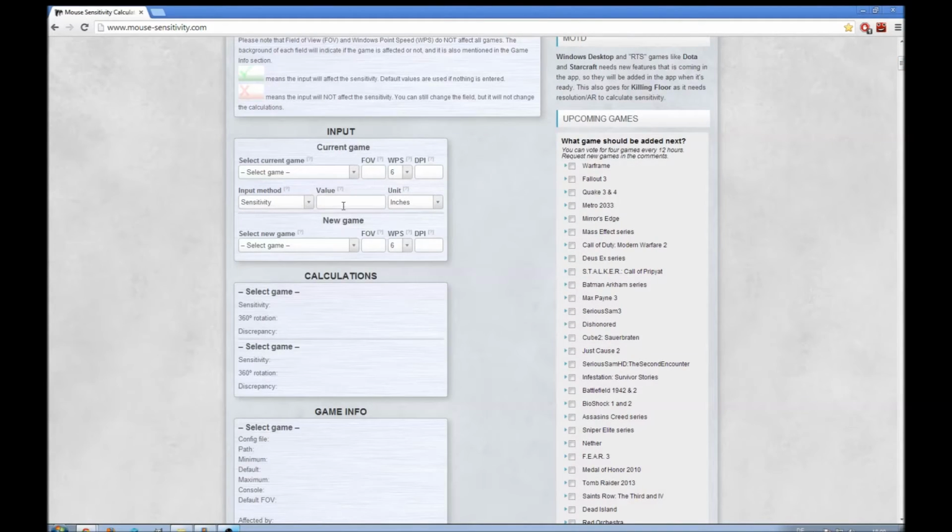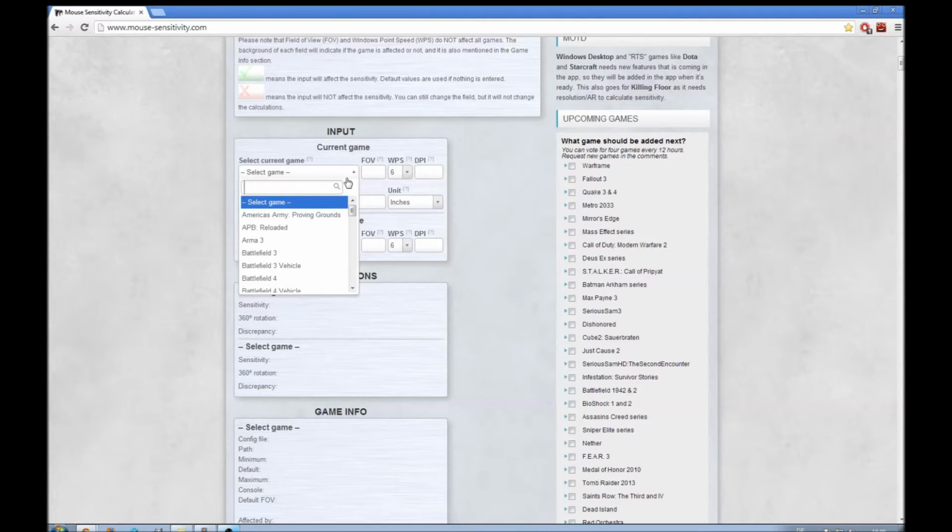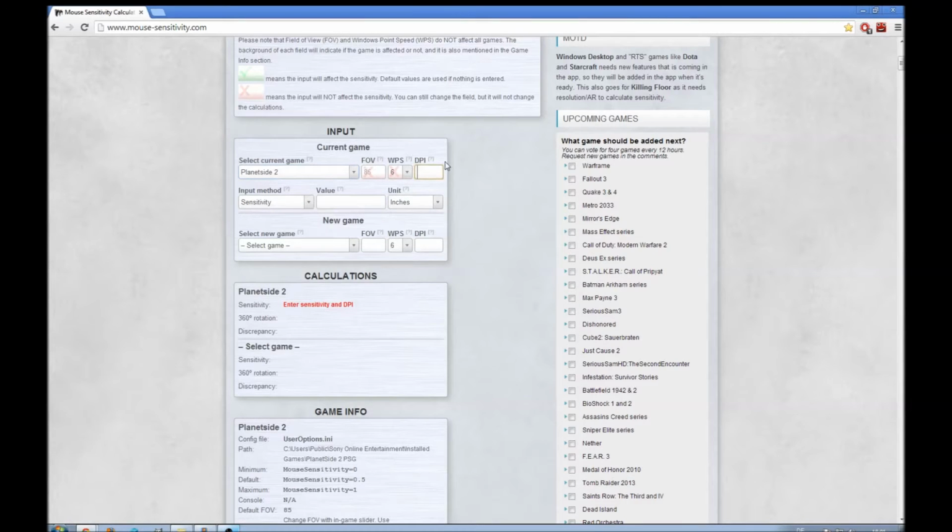You have the input here, you put in we're playing the game PlanetSide 2, and you have to put in your current DPI of your mouse. For me, that's 800. You can find out the DPI of your mouse if you open your mouse drivers. Open them, and it will show you at which DPI your mouse is set. Then you have to select the input method. That's the sensitivity. We know the in-game sensitivity that we are using in PlanetSide 2. It's under the general settings.